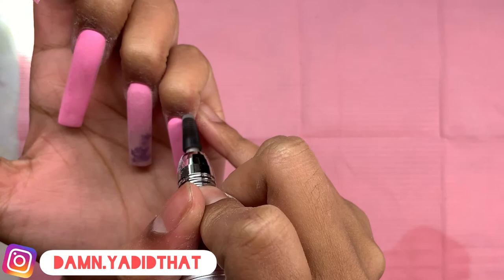And now I'm just using my 5-in-1 drill bit to seal my cuticles and make sure everything is the same shape and on the same level and all crisp and all that good jazz.